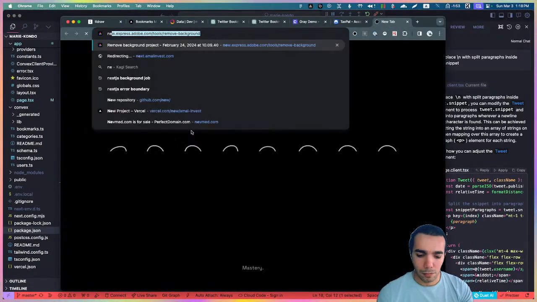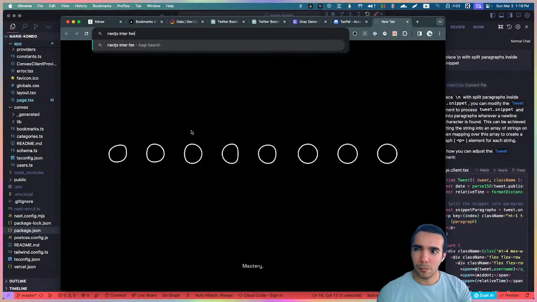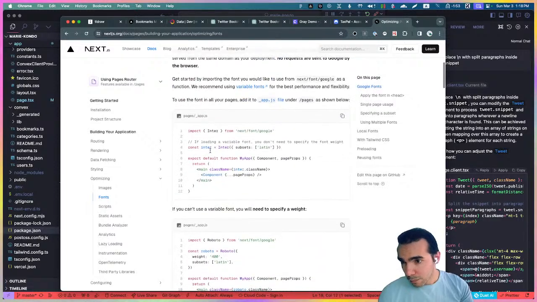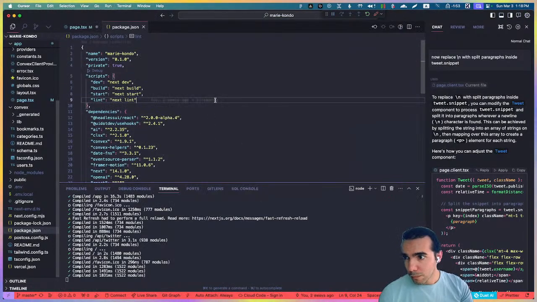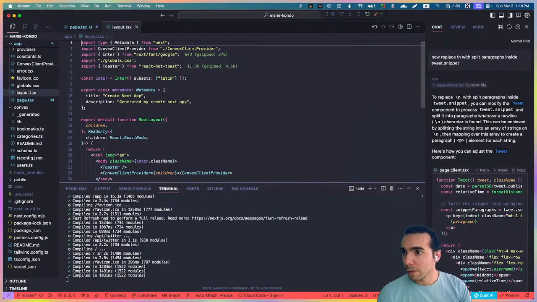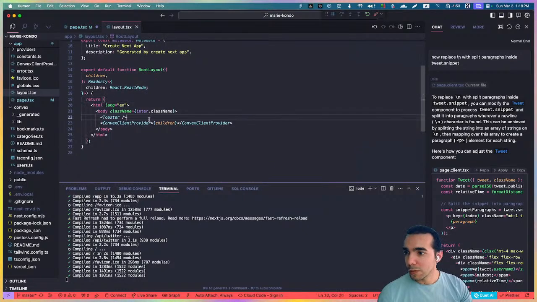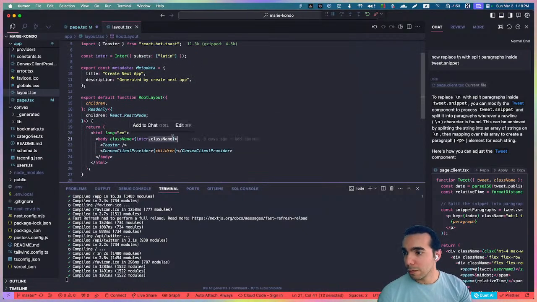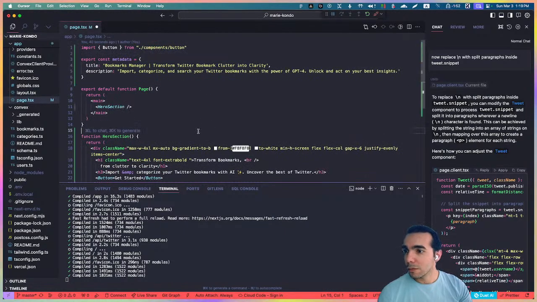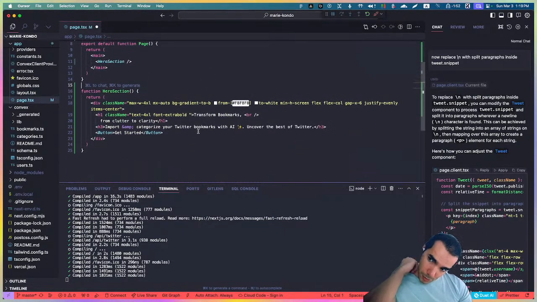Couple fonts. Yeah, I'd add that to layout. Oh, it's already there. Cool. So you don't actually have to add the Inter font to body. It's already there. Nice. Cool. So it's already Inter.